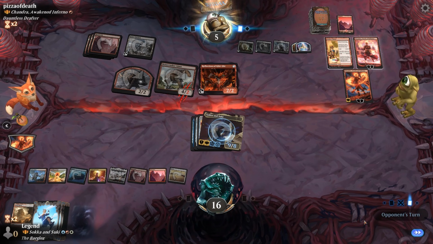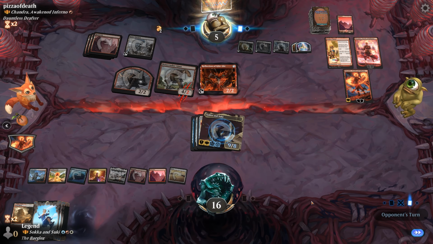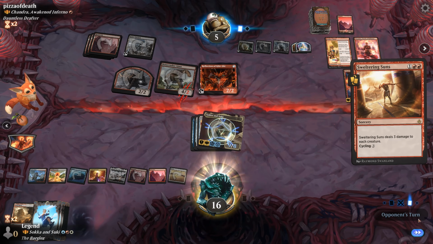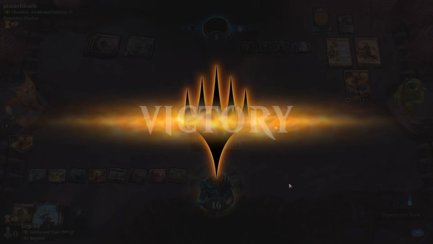I'll level up talent. Chandra makes mana. You're going down. And a Sweltering Suns as their last card. That's fine. And our opponent explodes. Awesome. On to the next one.